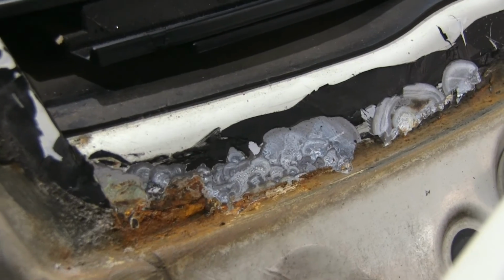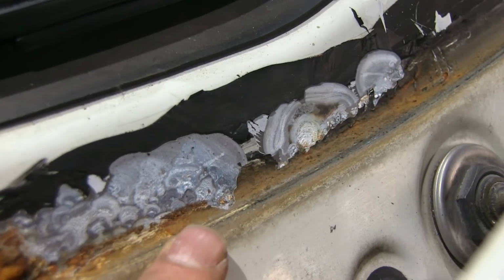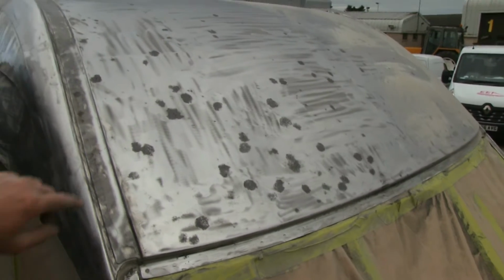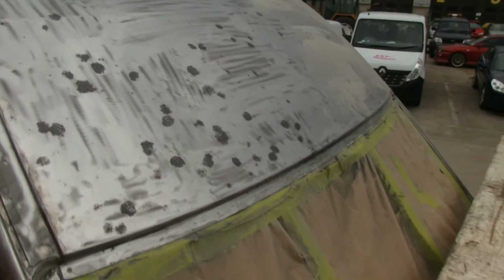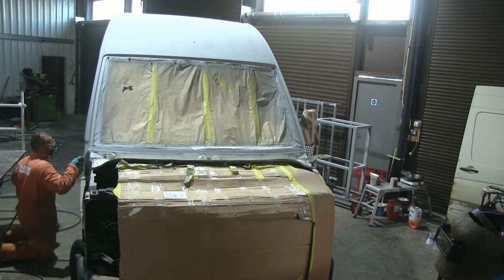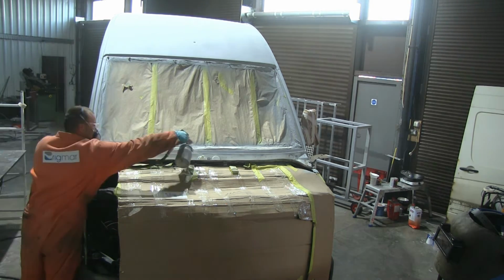When the window has been replaced, the people who were cutting it out with a knife just scraped a whole lot, and it resulted in such pitting corrosion that you get when the water sits in the cavity. So I took it out again, took off all the paint, and all the black dots that you see are the damages that were sitting underneath the paint. So all of this will be shot blasted again, and once it's shot blasted, I'll be able to do the same thing, put zinc over it, and then do sealers and all sorts of primers, just like the normal process you've seen me doing in all previous videos when I was spraying this van.